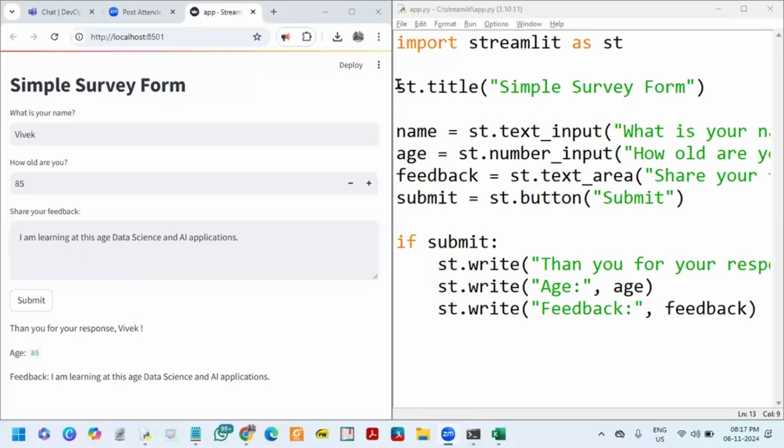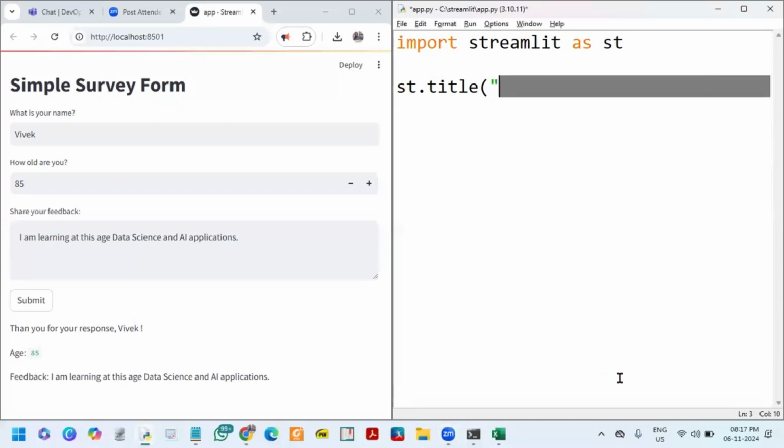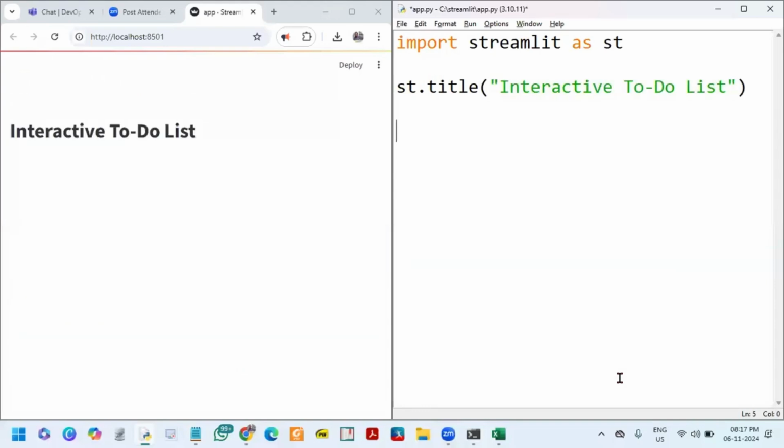So now we are going to do an interactive to-do list. Every company will ask us to create a to-do list on a day-to-day basis, and they use third-party tools. But if you learn this and understand it fully, you can make your organization use your own to-do list.